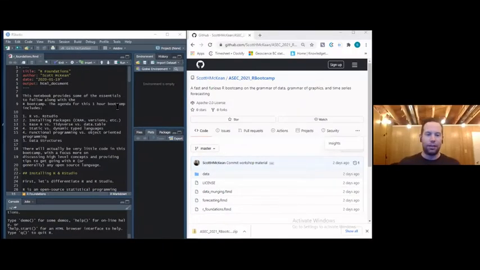And let's get started right from the basics. Now, I'm assuming that if you're here, you're going to be participating in the bootcamp. So I loaded up some of this energy data set that we're going to be playing with. But first, let's get started with how you actually access this material and load it up, and just talk about R and RStudio and maybe how it compares to Python really briefly.